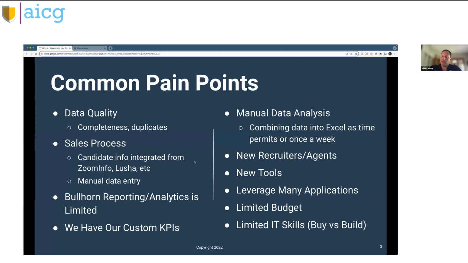But you don't have a huge budget, and part of that budget is you may or may not have the luxury of having an IT team, or perhaps that IT team is pulled in different directions, and the thing that you want them to work on, at least in regards to Bullhorn and the data and the process, is not high enough up on their priority list. So now you are left with trying to figure out, well, how am I going to solve this or work with the limitations that I have?